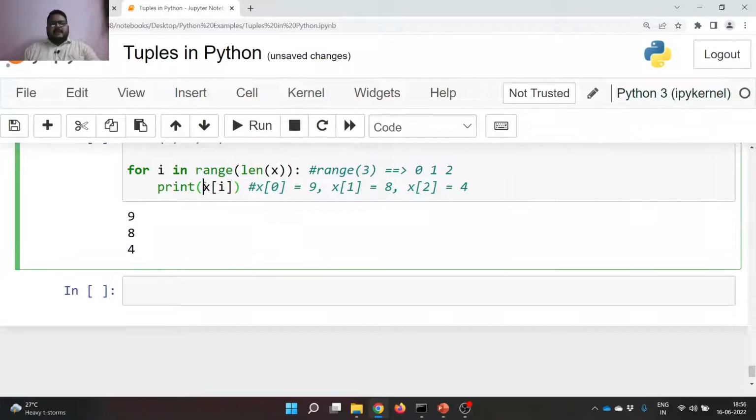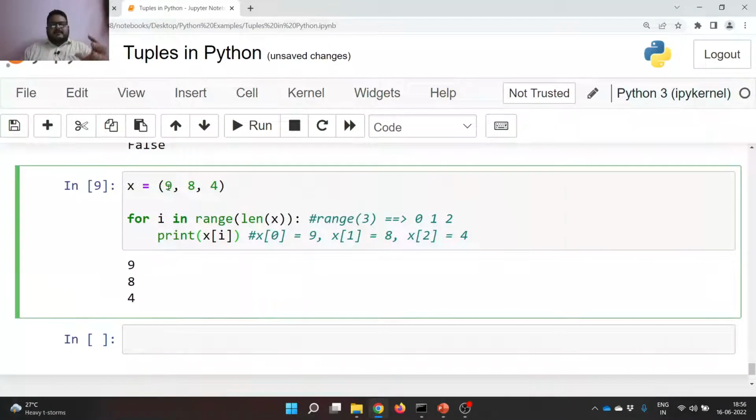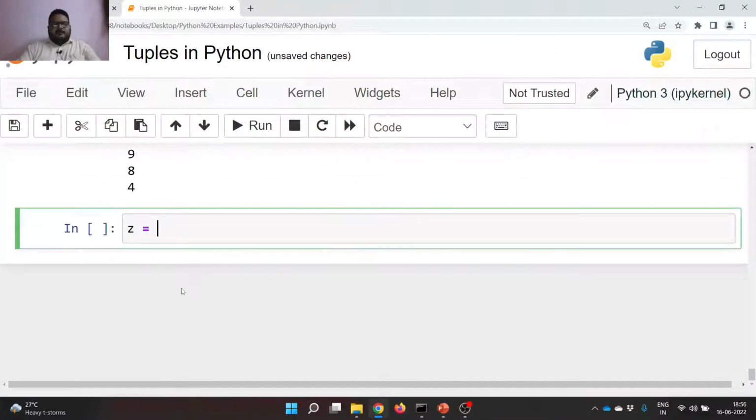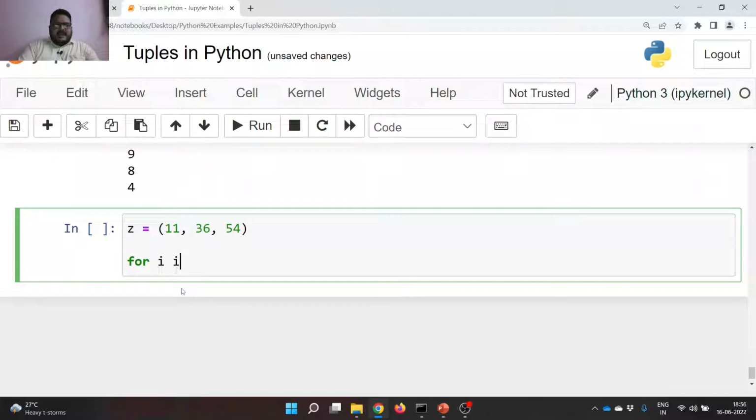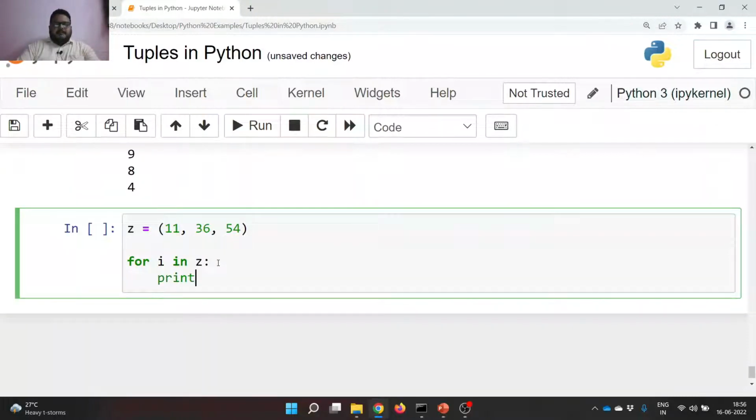In this way we can access the elements of a tuple through the loop. Or we have another one also, that is z equal to 11, 36, 54. Now for i in z, that is i in every element of the tuple, so print i.